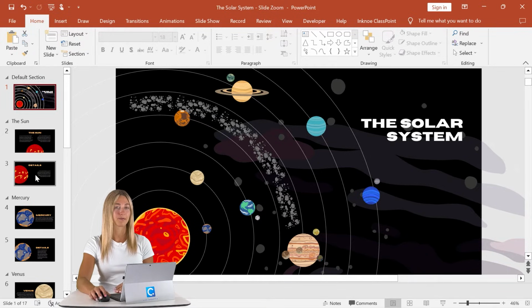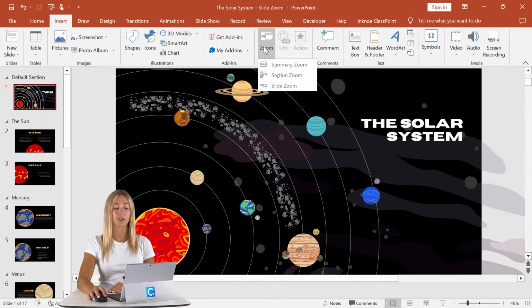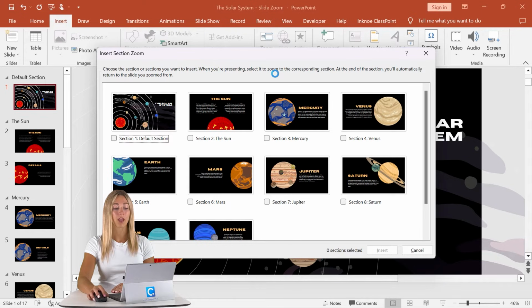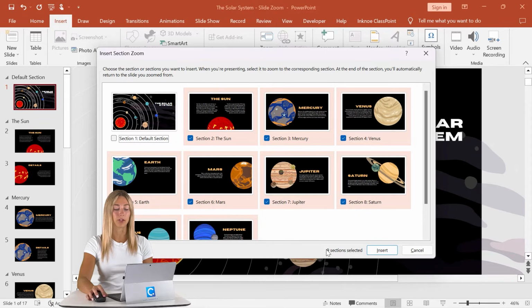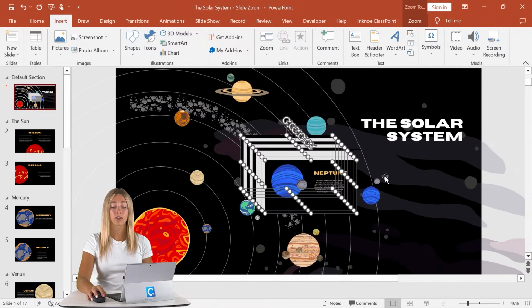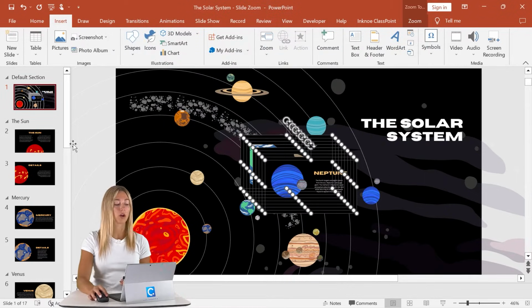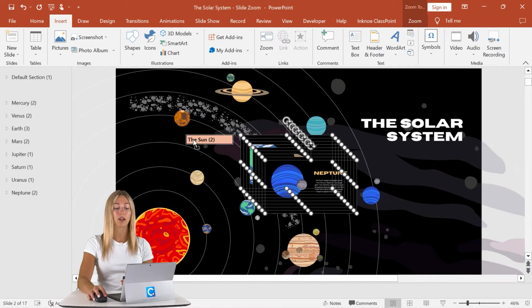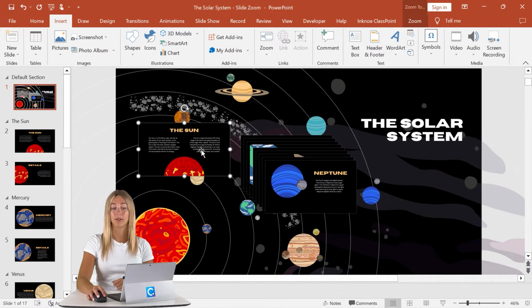on the left. So to make that happen, we're again going to go into our Insert tab, select Zoom and Section Zoom here. So you'll see a preview from the first slide of each section, and we can go ahead and add all of the sections that we want to zoom to. We'll insert them onto our slide, and again, you can also drag a whole section onto your slide to have it be zoomed in that way instead.